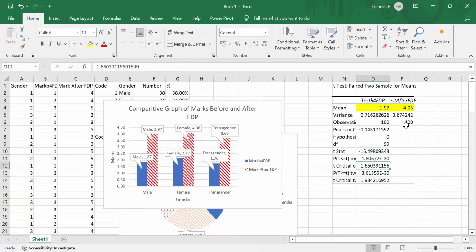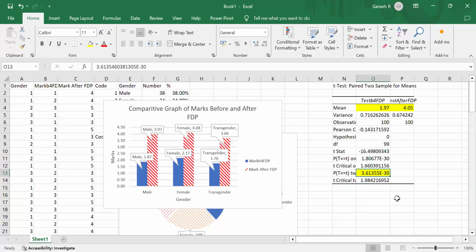And then you have to look at this p-value. The p-value here is 3.61355 e minus 30. When you see this e, it means 30 places, so you have to move the decimal 30 places to the left. That means it will give a value like 0.00000. So that p-value is less than 0.05.